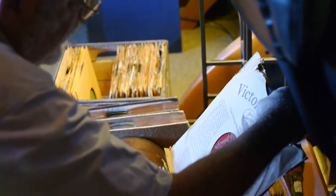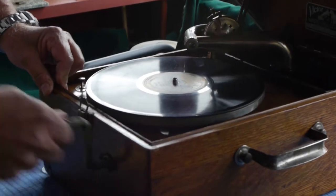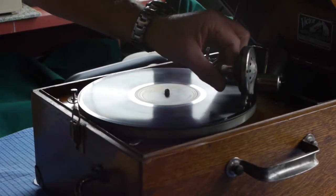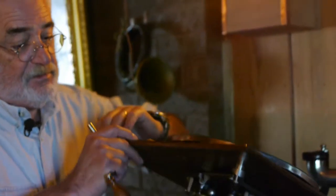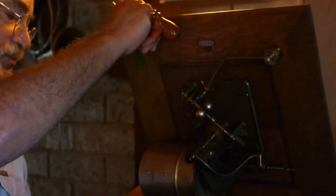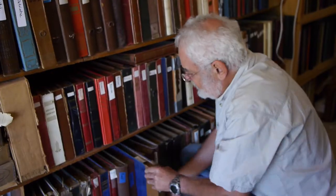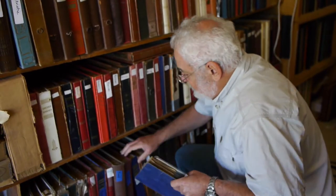About ten years ago my wife bought me a wind-up phonograph at a flea market and it fascinated me. It was a piece of junk. I started buying them on eBay and because I'm somewhat mechanical I started fixing them. At the same time I just comb thrift stores and other places for 78 recordings. I probably have about 10,000 78s, probably a few valuable ones mixed in but it's not my focus. It's fun just to comb through the collection and pull out something and listen to it.